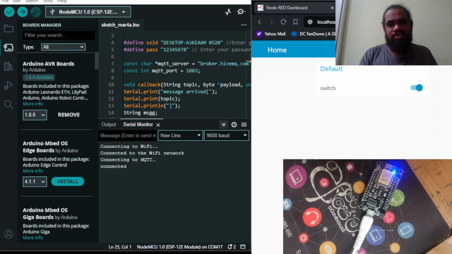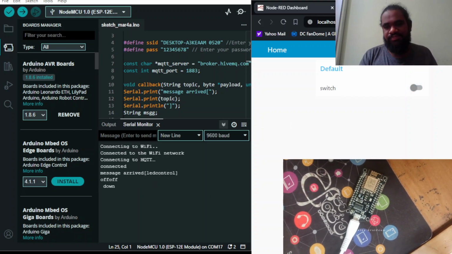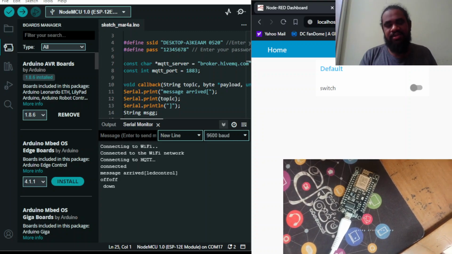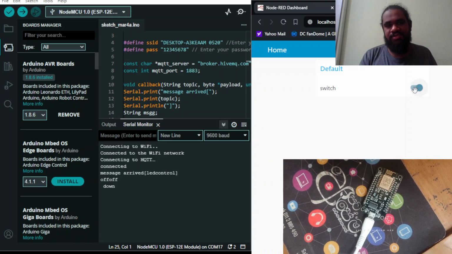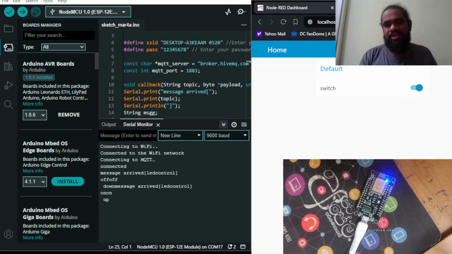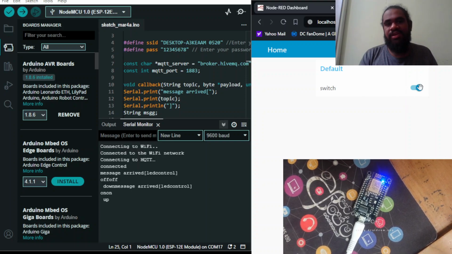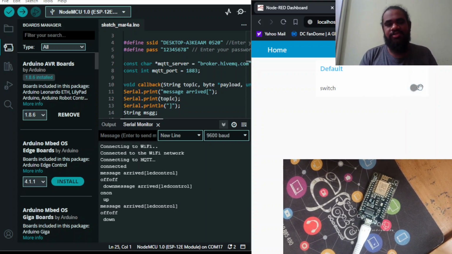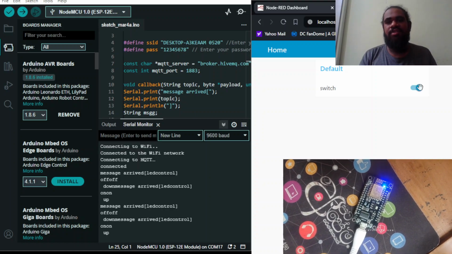Now let's try switching off our LED. You can see when I switch off, the light is switched off. If I turn it on, you can see our console log shows we got our message, and likewise you can switch our LED off and on using our dashboard.